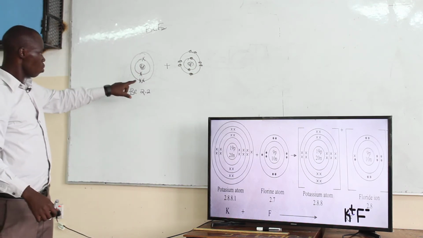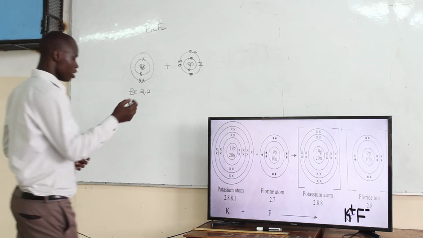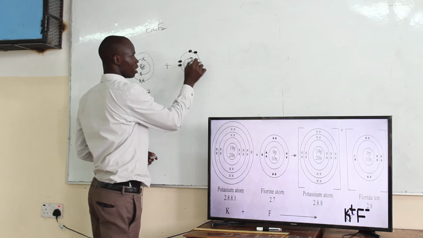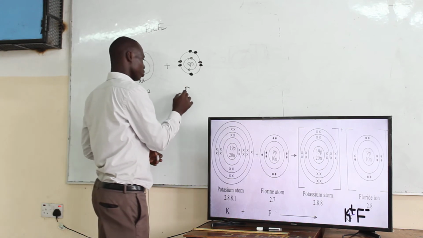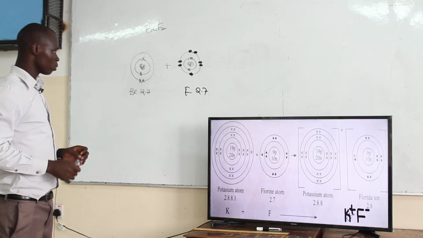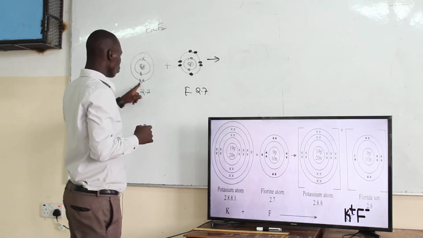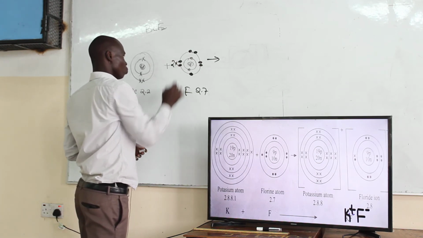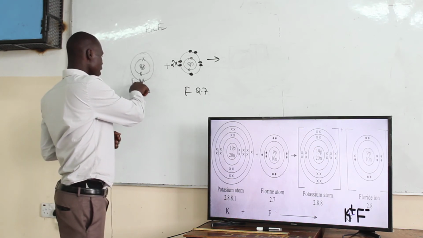Now, beryllium has got 2 electrons to give. Well, fluorine can only receive 1 electron. We just need 1 electron to be stable. But beryllium can give 2. How do you handle such a case? So what we do, we just multiply fluorine by 2, such that the 2 fluorine atoms each will get an electron from beryllium.